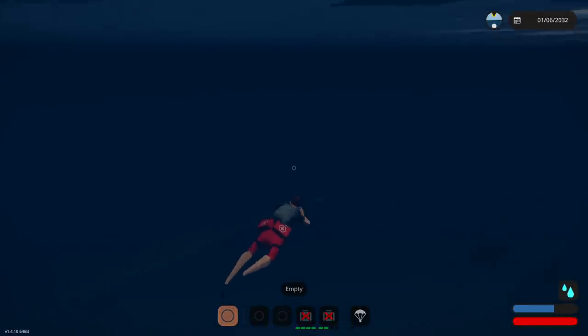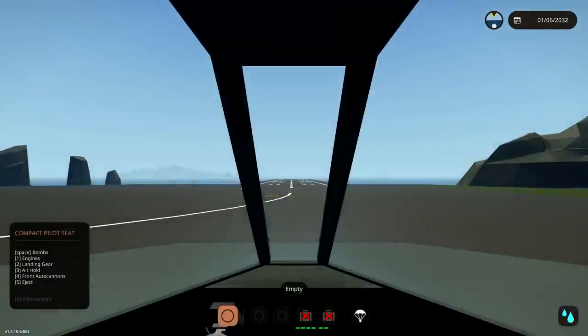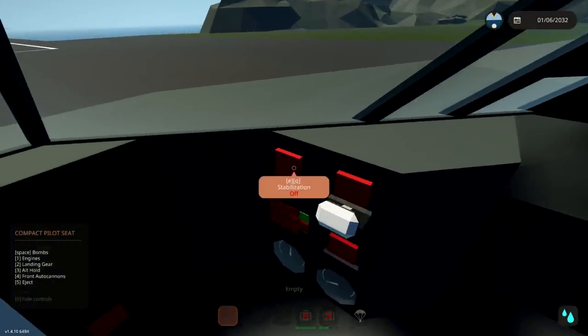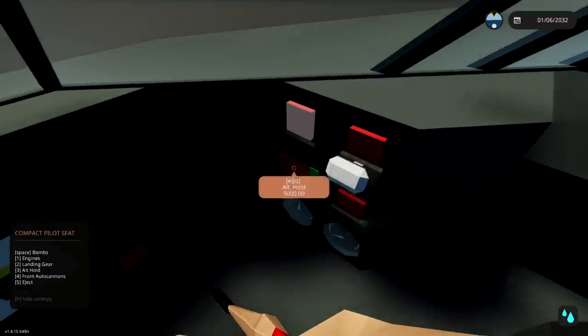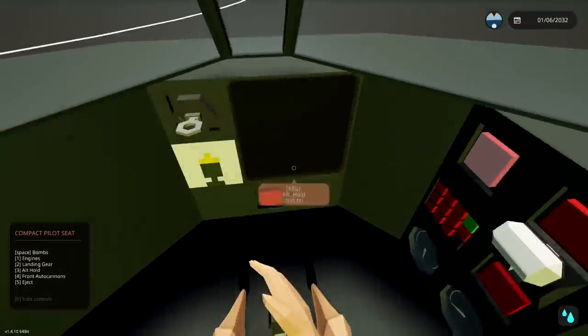So we're going to take off in it again, and this time we're going to use the disasters. Yeah, let's do it. Okie dokie, so this thing's actually really easy to take off. You just press 1, you throttle up, you put the stabilization on. You can put this to whatever you want. We're going to go with 500 again, and hopefully all will go well. That's 5,000. Delete a few zeros. There we go, 500. Good.